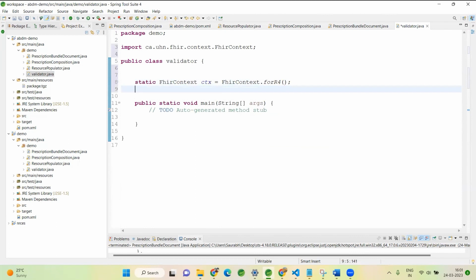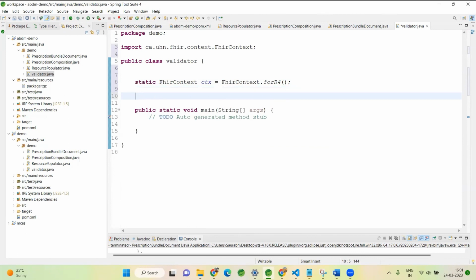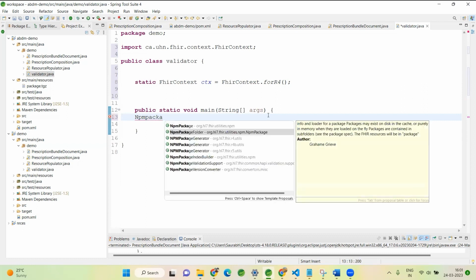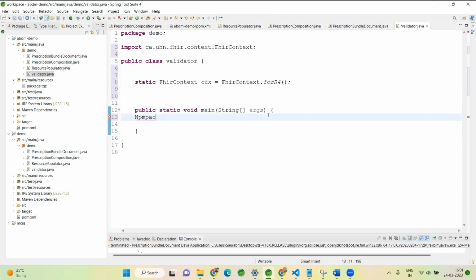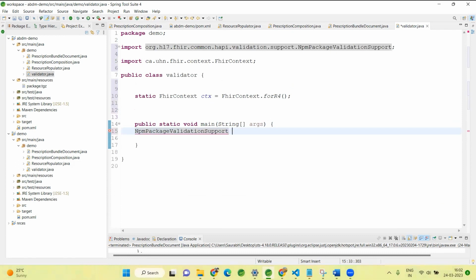Now we have to load the package. As we have put the package on the class path, we have to load the package.tgz file. For that, we have one API, the NpmPackageValidationSupport.